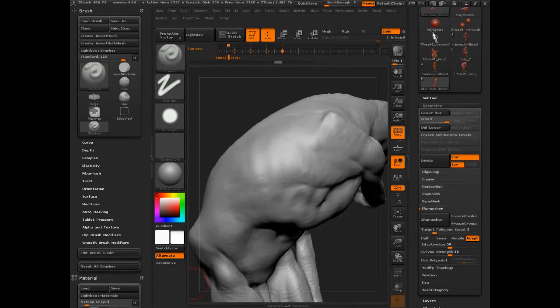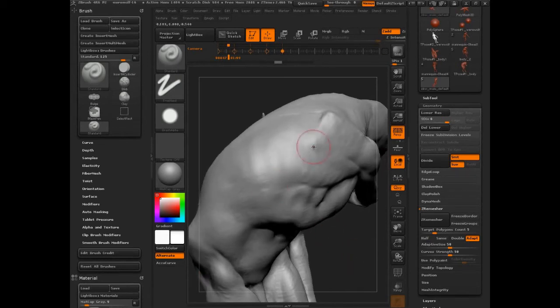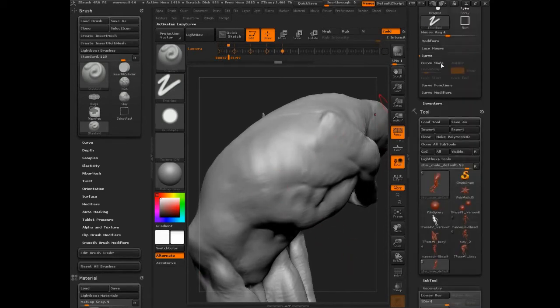Okay, one more question, from Israel. Regarding curve mode, I often have a problem when I click the curve line after changing my brush, the curve doesn't change size as it's meant to. Israel, it can depend on a couple of things. Let's say, for example, turn curve back on.